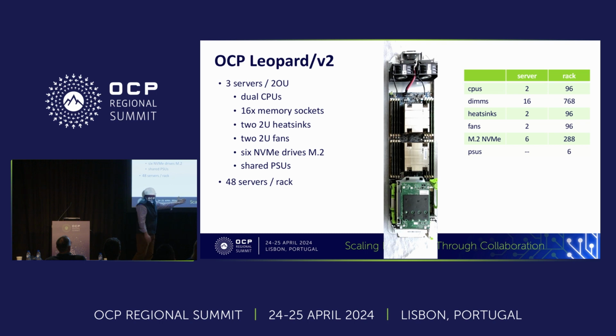What we did in OCP, right? So OCP is 3 servers in the 2U, right? So now you get 1 extra server, 50% more, and the fans are now larger, 2U fans square. So you only have 96 fans in the entire rack, right? And they are, in fact, more efficient at moving air because a larger fan moves more air for the same amount of electrons, right?